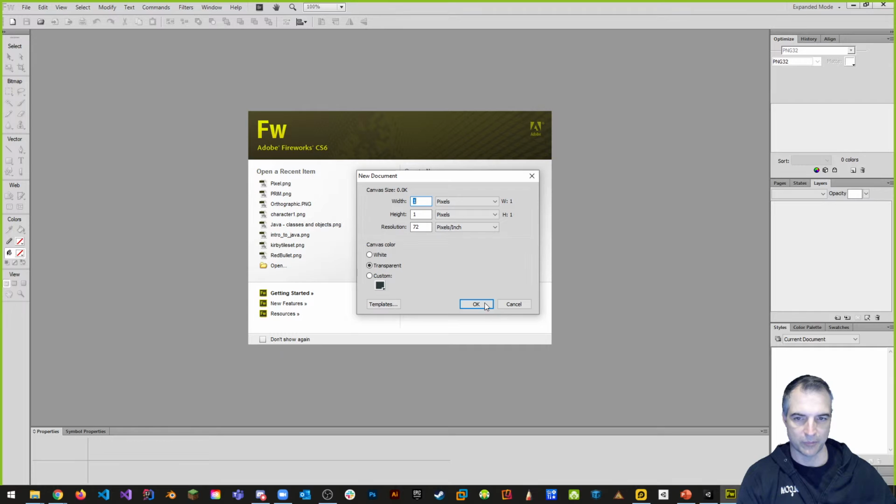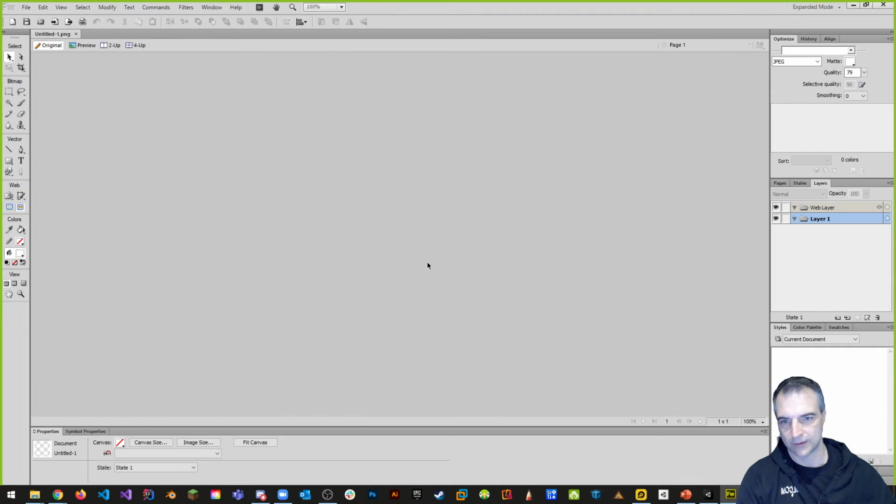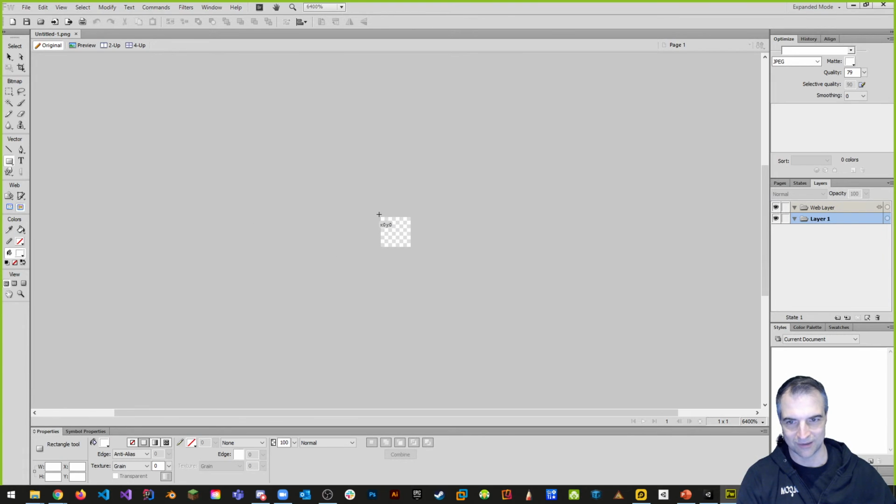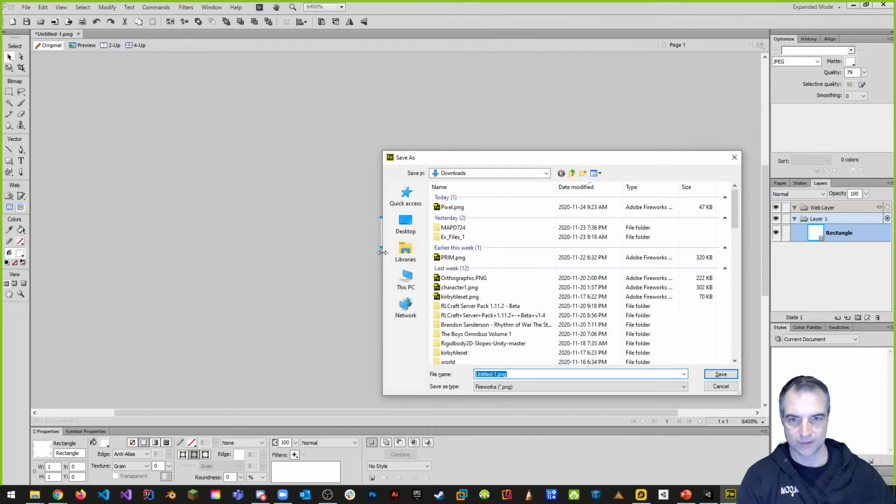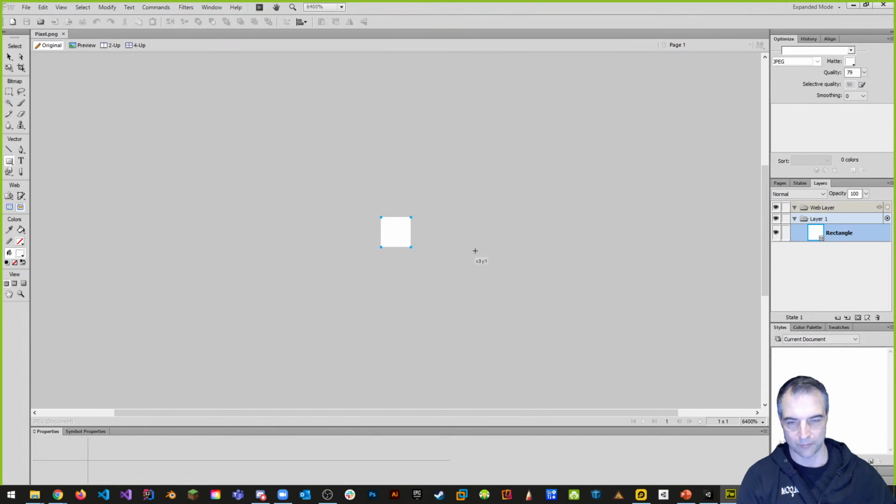I'm going to go with a 1x1. You see, I've done this before from last class. And I'm going to zoom in. Here's my single pixel. I'm literally going to just paint a box that is white, and I'm going to save it in my downloads. I'm just going to call it Pixel. Again, you can use your favorite app of choice to do this.